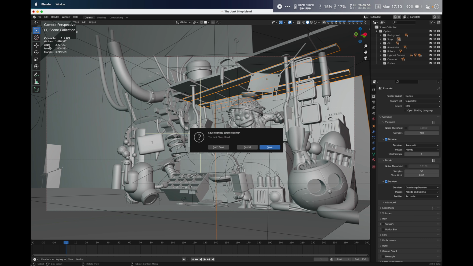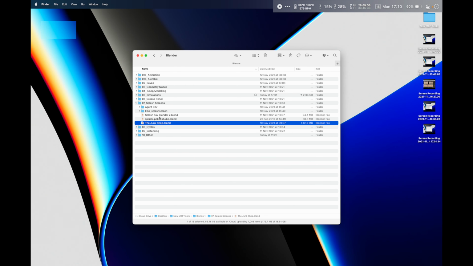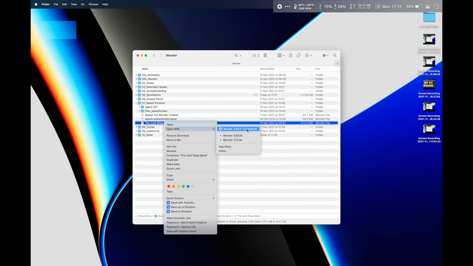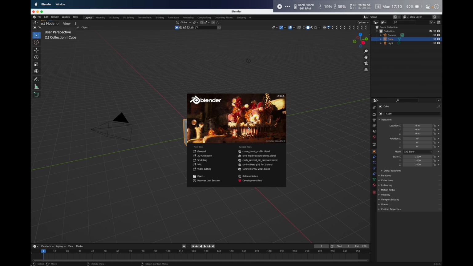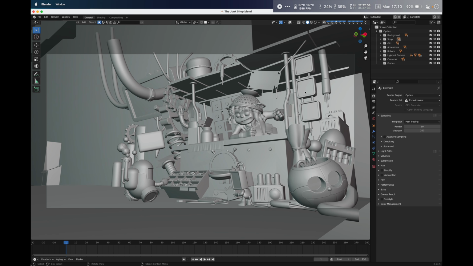Let's have a look and see if this makes a difference doing it in 2.93. So switch to CPU, supported. Let's change the tile size.